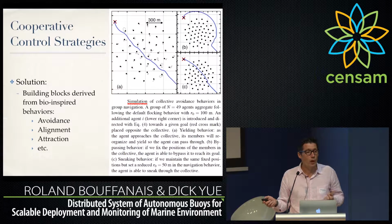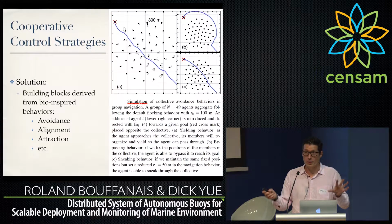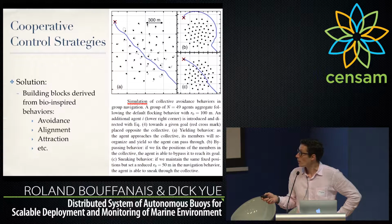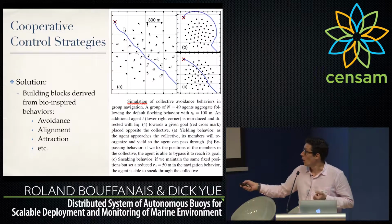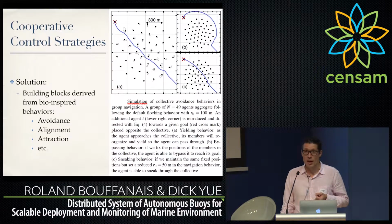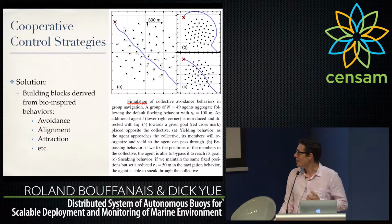But essentially, the way we have been doing that is by having building block behaviors at the local level. And by putting together these building blocks, you are able to get a collective behavior at the system level. So if you look at a school of fish, for instance, typically you have three basic behaviors: avoidance, alignment, attraction, the AAA, as people say in the field, nothing to do with the Automobile Association of the US, but yeah.